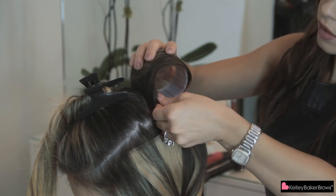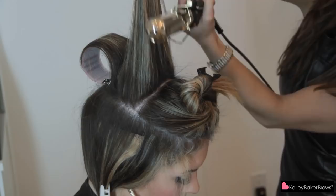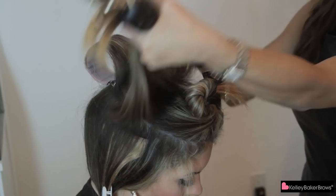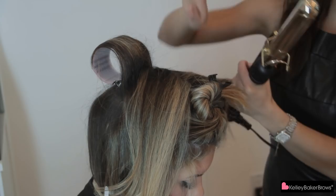Just like that. So as you can see, this barrel curling iron is not gonna fit all this hair. But we still want this hair to be rolled back into one curl on the Velcro rollers. So I'm gonna split the hair in half, curl it, and then when I'm done, I'm gonna put them in the same Velcro roller that we did before, going back and away from the head.